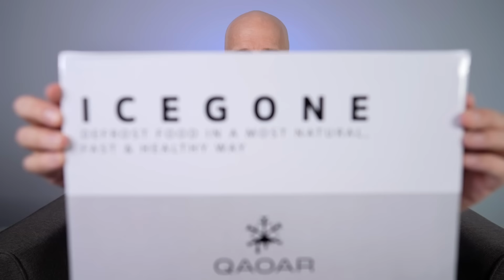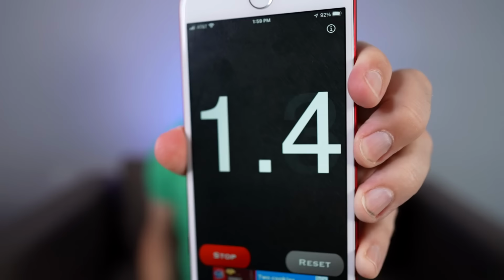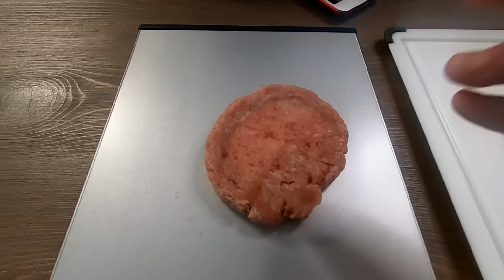It is the Ice Gone. How about a couple of frozen hamburger patties? I'm gonna put one on the Ice Gone, one on the cutting board, and we'll start the stopwatch and see how it goes. All right, we're at the 10 minute mark. That's how long they say a burger will take to defrost. Let's check it out.